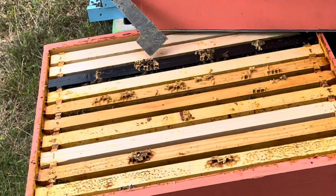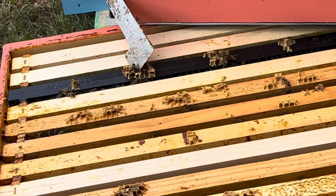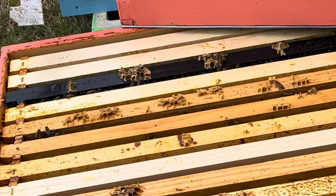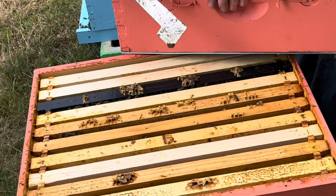So unfortunately, this bee got crushed here. That's not good because he might set off a pheromone that we don't want. So we will get him away from us. He might have survived. Yeah. He's halfway dead. Could have been smushed.